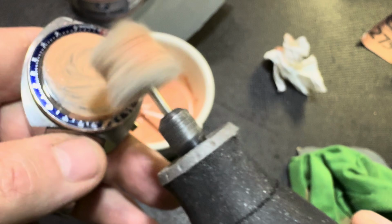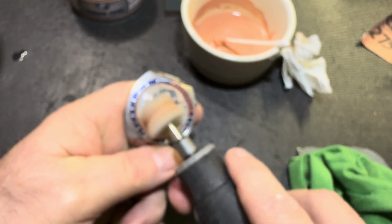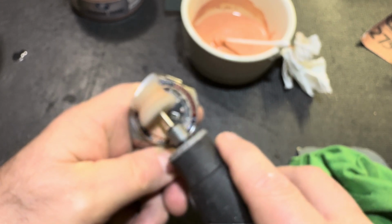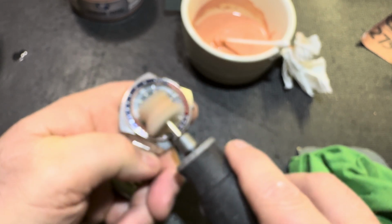Okay, so just to kind of get the mix around, and you're not getting it all over the place. Again, if you're not very confident with your skills, you can always avoid doing this. But I'm pretty confident, like you can take the crystal out of the glass. But I've done this a few times, and I'm pretty confident in what I'm doing. So I'm just kind of going around and around.